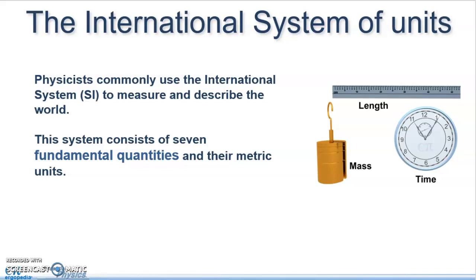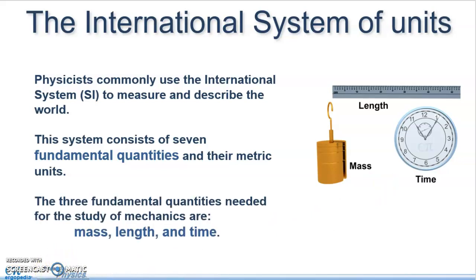Alright, so the International System of Units is a system of standards which describe certain amounts of things. Those things, at least the ones we're talking about right now, are mass, length, and time. A certain type of atom would be defined as having a mass of 1 kilogram. The length, I believe, is defined by the distance light travels in a certain period of time. And time is defined, I believe, based on the decay rate of a radioactive isotope or something like that, if you go look at what the standards are.